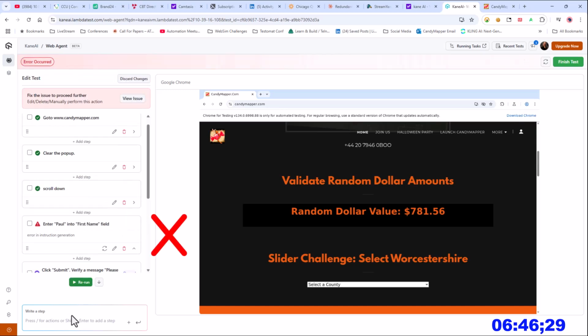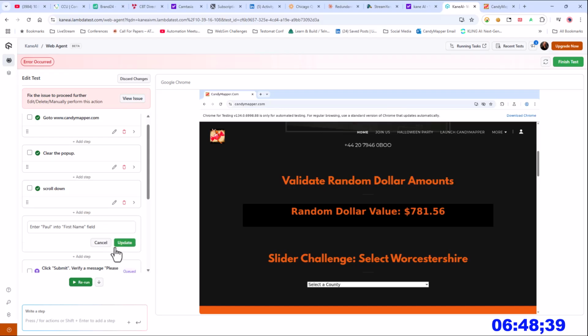So we're going to go and modify this again. We tried to scroll down. Check page contains field.